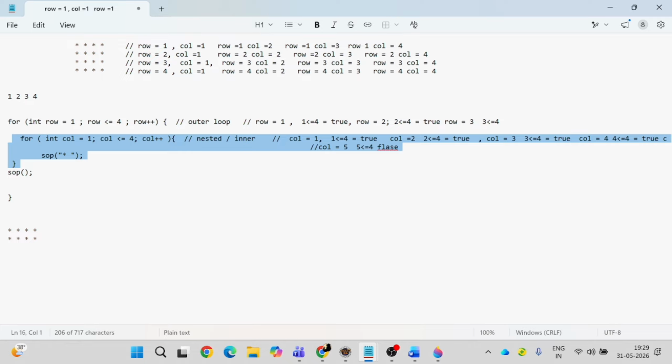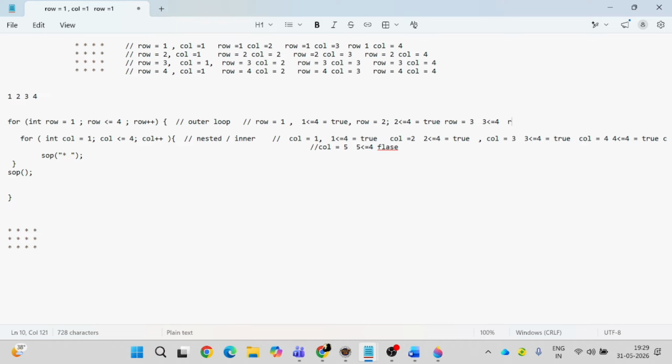This for loop will again print 4 times, each followed by a space. Once the col value is 5, the condition is false, then come out of this loop. And next we are providing the empty line print. So now the cursor is here, and after printing the empty line, the cursor is here. Check whether any statements are there; nothing is there, so go inside the main for loop. Here we are doing row plus plus. Currently row is 3, so after increment row becomes 4, and now it comes to the condition part: row is less than or equal to 4.